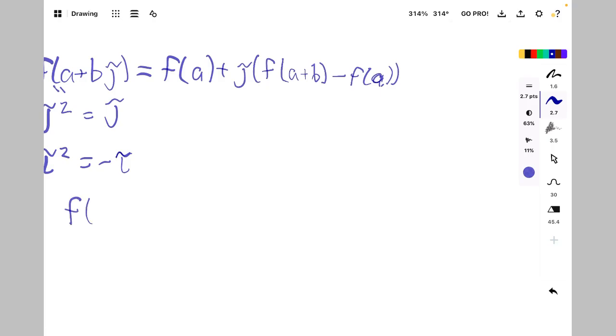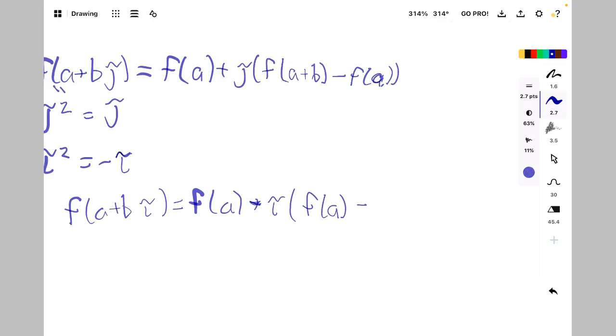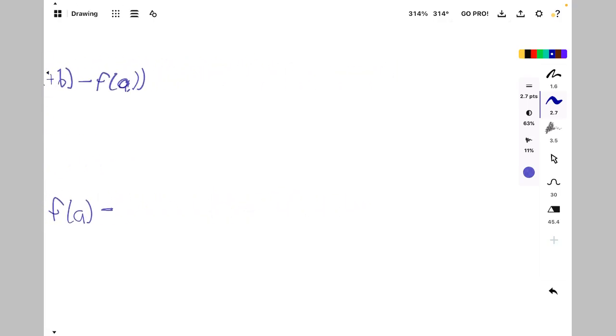So f of a plus b cyclic I equals f of a plus cyclic I, f of a minus b. There we go.